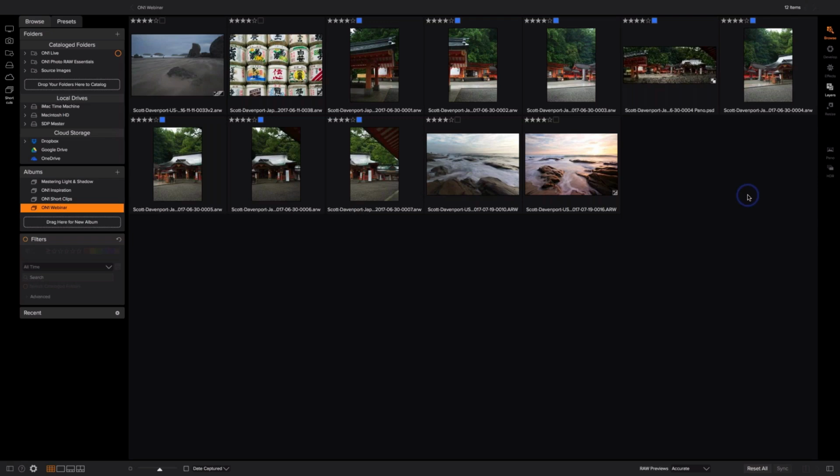I'm using ON1 Photo Raw 2018 Beta 2, so this is still the beta version that's available. You can actually pick it up and try it out for yourself. But I point that out because it's still beta software, and so we may hit a bump or so along our journey, but nothing that we won't be able to handle.